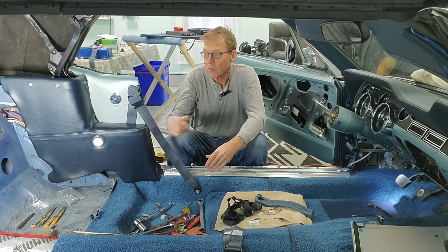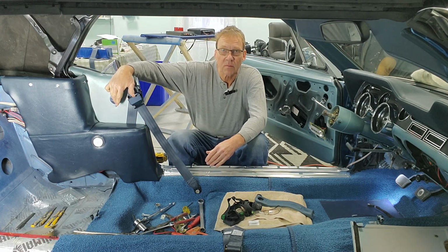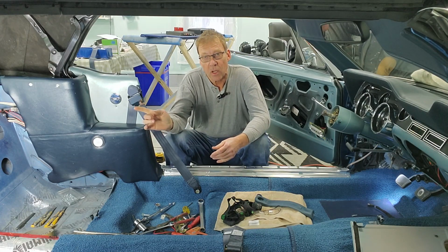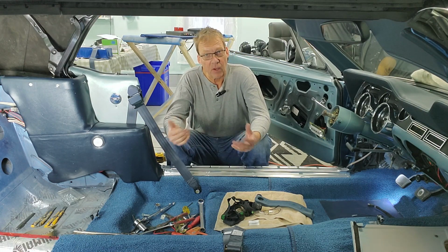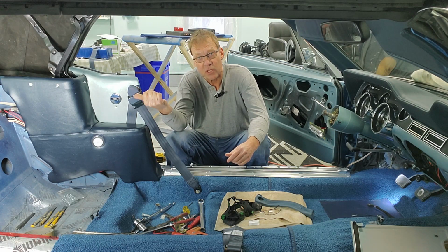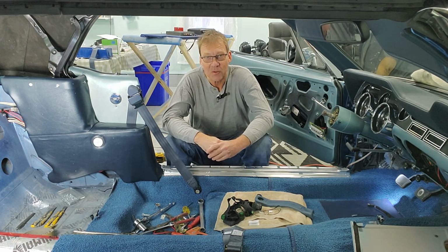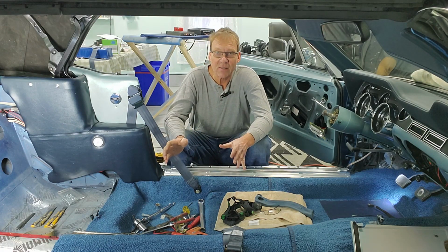So that electrical is done. And also the switch is in for the windows as well. And thirdly, I've run a line into the trunk and I'm going to put a couple of LEDs on the amplifier rack. That way, if I open up the trunk, I can again use my remote to turn the lights on, and then I can adjust the amplifier at night because I can see, or if I have to get something out of the trunk, I can see it as well. So that's all been done.